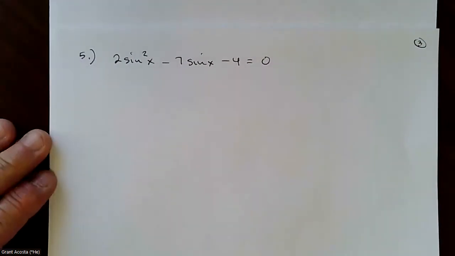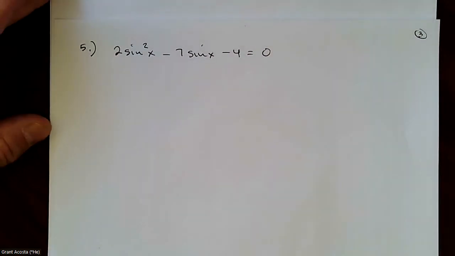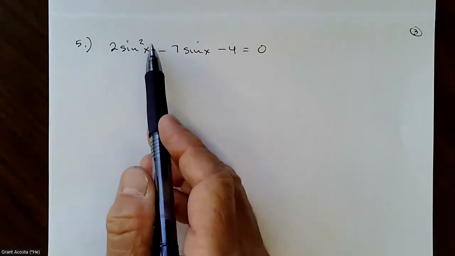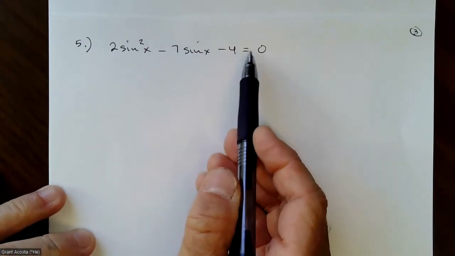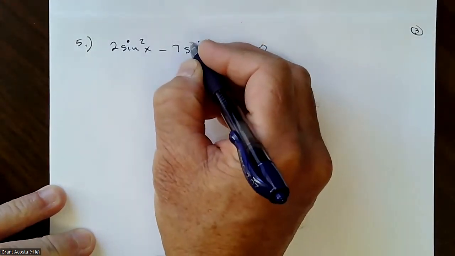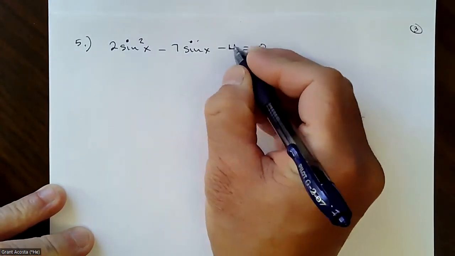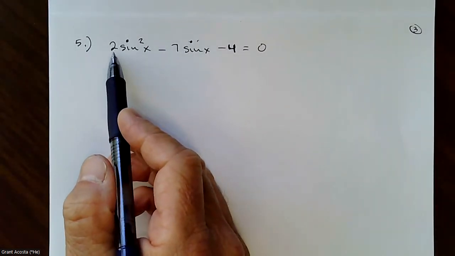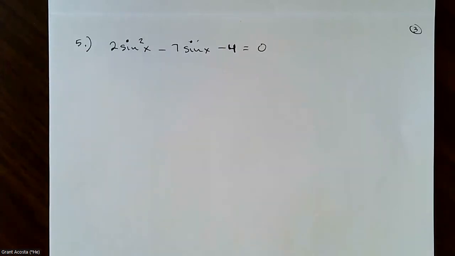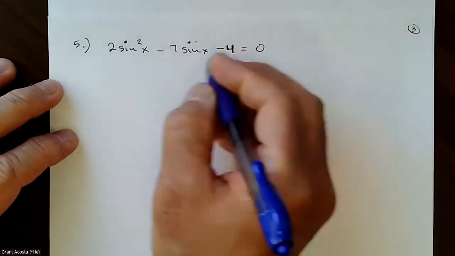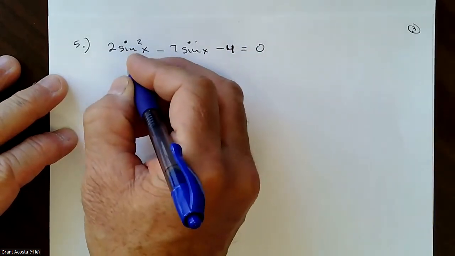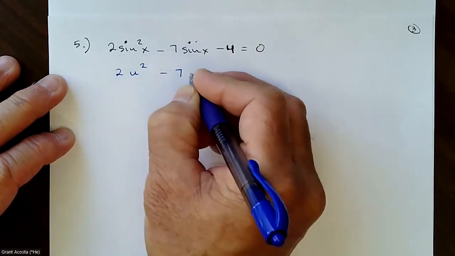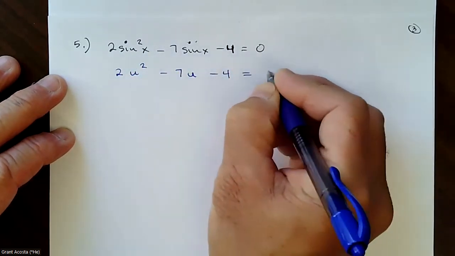Okay. At least one more here. Now things are getting more complicated. 2 sine squared x minus 7 sine of x minus 4 equals 0. That looks kind of crazy, but it also looks like something that has quadratic form. That's something we talked about much earlier. And remember, to help you see the quadratic form, as an optional tool, this looks like 2 times something squared minus 7 times the same something minus 4 equals 0.